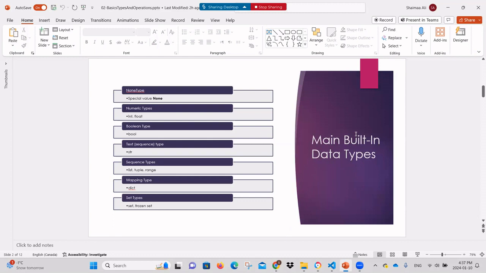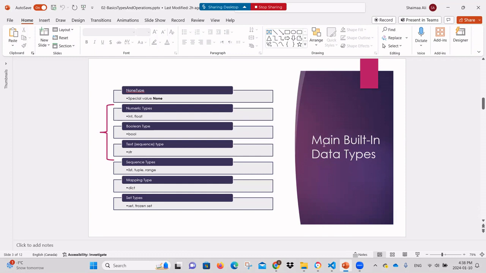Now, there are so many data types built in that come with the language already when we install it. Okay, this is just the most common of them, not all of them. So we're going to cover these. Some of them you are already familiar with, like holding numeric values, Boolean values, and strings for text.